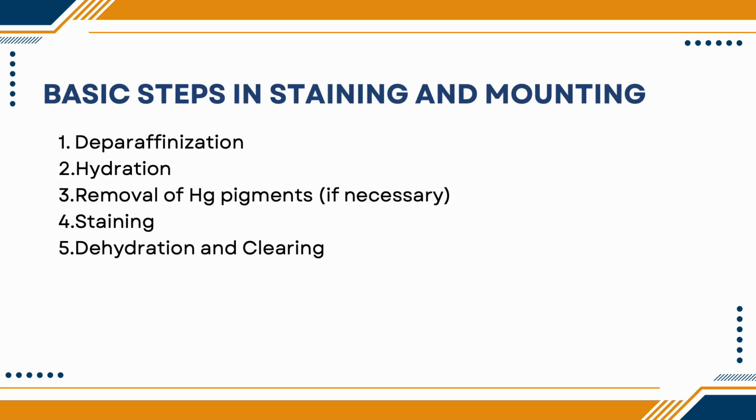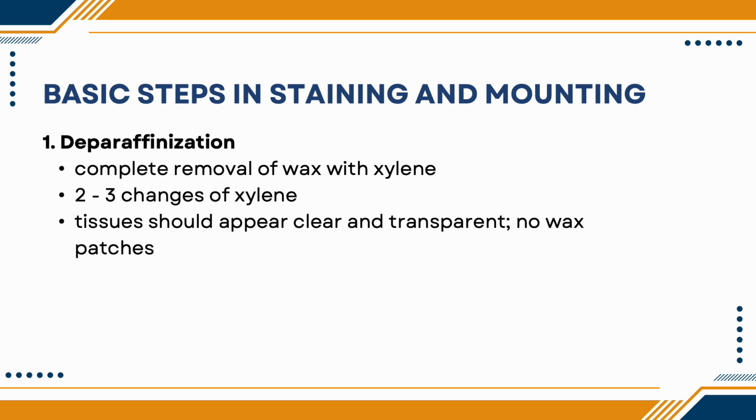So here are the basic steps associated with staining and mounting. First is deparaffinization, hydration, removal of mercury pigments, staining, dehydration, and clearing, of which dadaanan natin siya ngayon. So deparaffinization, as its name suggests, it involves complete removal of wax with xylene. So it requires 2 to 3 changes of xylene, and tissues should appear clear and transparent, and there should be no wax patches. So deparaffinization can be performed with xylene, or it could also be done using a hot oven, simply just by melting off the paraffin from the slide.